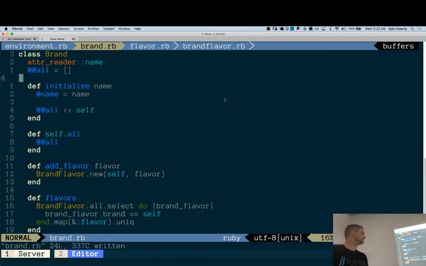I got it. I super blanked on writing this, partly because I didn't build a good enough foundation with Dog Park. I understand it, I just didn't work enough at typing it out and being comfortable with it. I can look through this and understand exactly what it's doing. It's just, when it comes to typing it out, I'm confused on which folder I'm typing this in. I understand that brand and flavor are met in brand flavor, so when you're searching for something, you start out with brand flavor.